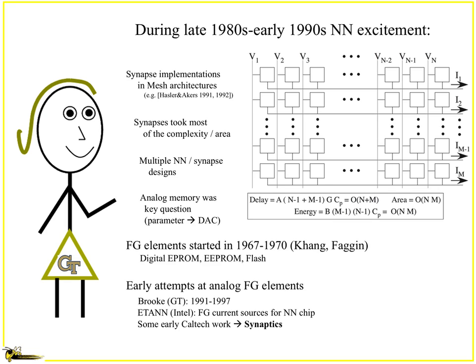Various individuals tried to start building companies out of this. There were early attempts to do floating gate elements that had an analog nature, both people like Martin Brook, Intel took their one attempt at this, even some early work out of Caltech that went into Synaptics. And go wait, Synaptics? Don't they make touchpads? Well they do now. They started off by wanting to make synapses, which is therefore the name.